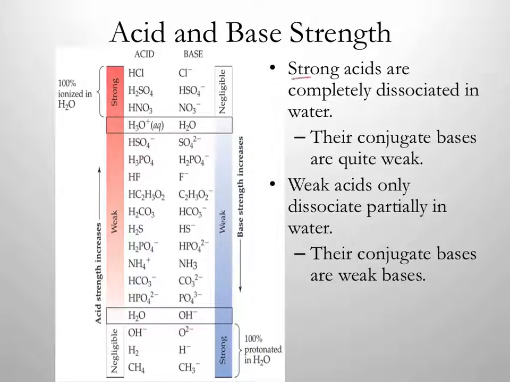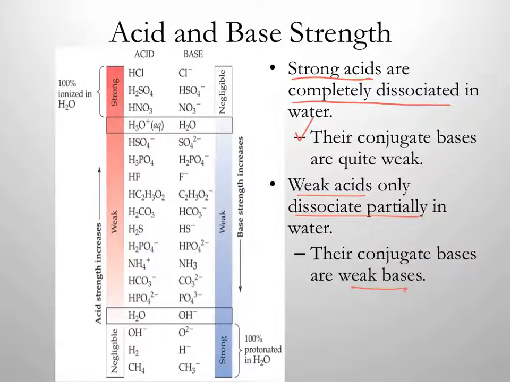But when you see something called a strong acid, you are saying that it completely dissociates in water, that nothing remains intact as a molecule. Strong acids have weak conjugate bases. That is something that you need to know. If you have an acid that is considered to be weak, that means that it only partially dissociates in water. So that means that depending on the strength of the acid, and there's numerical values associated with this, either a high percentage or medium percentage or a low percentage of the molecules will actually dissociate in the water. So you would still have some molecules intact there. They would also have weak conjugate bases.